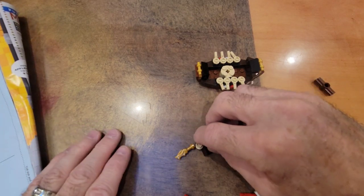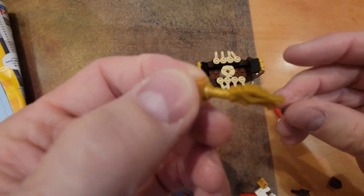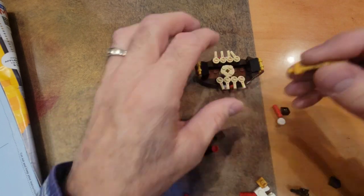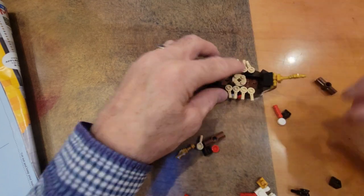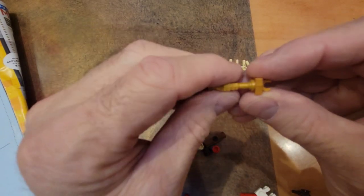All righty. So now it looks like we're going to do the mastheads. Very cool. These little dragon heads. So we want to make sure that they're pretty much level. And they're going to go on here like that. Super cool. Like that. Good idea. See, a technique like that is just so cool.